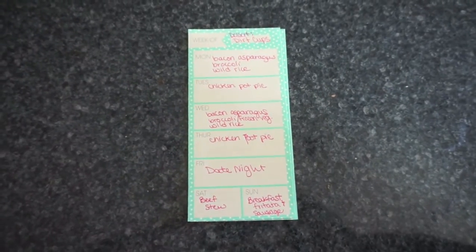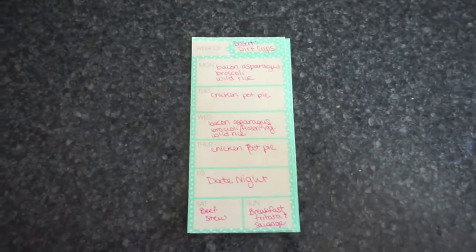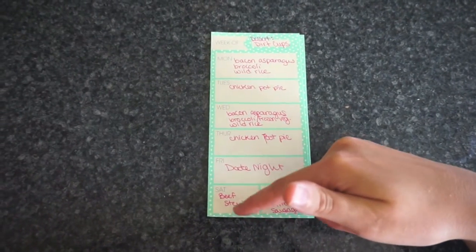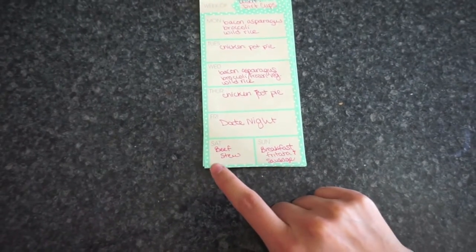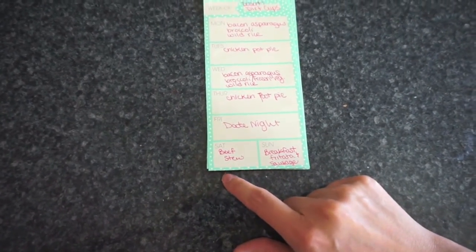Olivia is playing with her princess castle again so it's going to be really loud. I'll walk through the meal plan. I've been grocery shopping on Friday and starting the new meal plan on Saturday. Tonight we're having date night with that chicken fry, fries, and all that frozen stuff. Then I'm going to do beef stew, which is only written for one day but could easily stretch to two or three days.